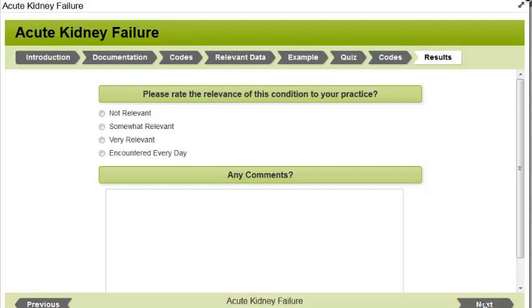A critical element is also feedback and comments from providers. The training itself has been modified several times based on provider feedback.